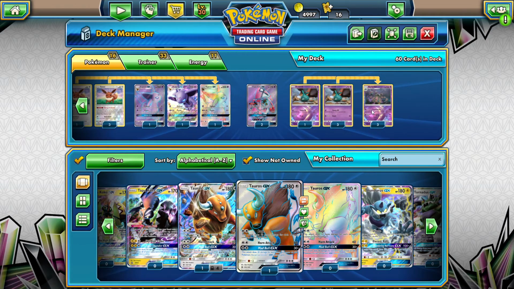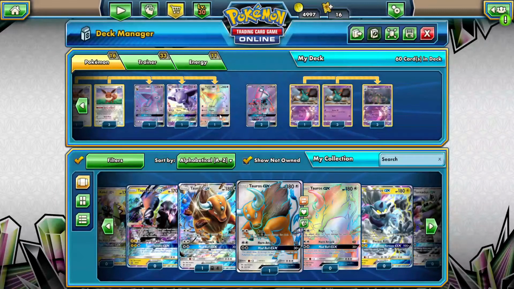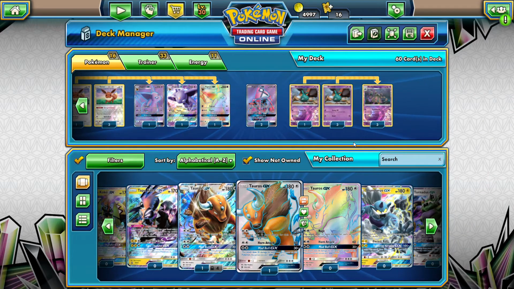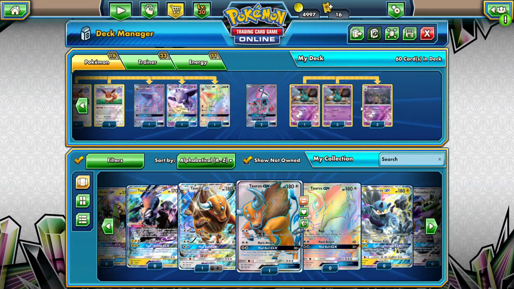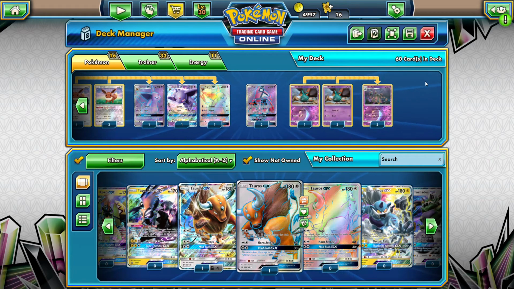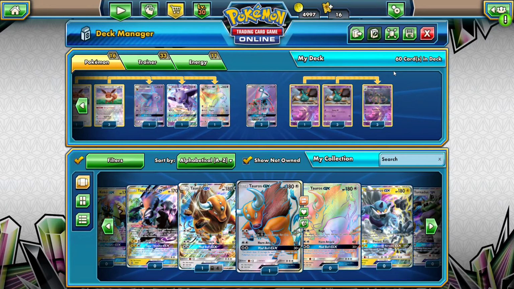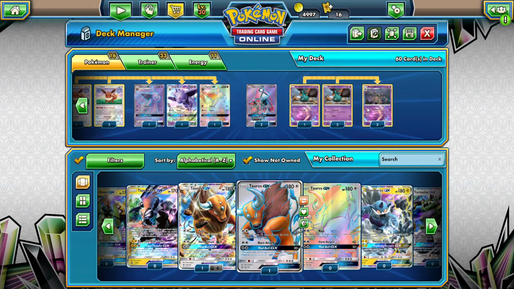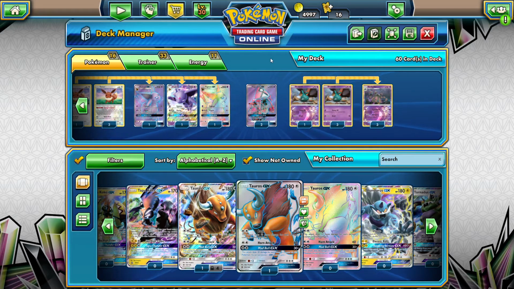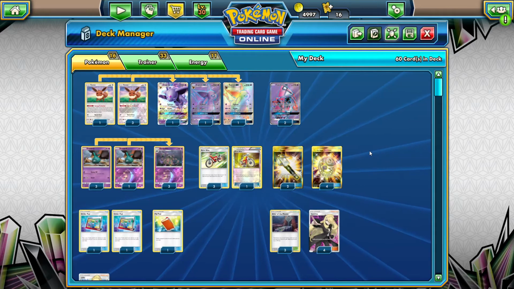Garb got kind of a hype. I know Garb isn't necessarily from Sun and Moon base, but it is a pair well with Espeon. If I do find more Garbotoxin or more Garbos, I will pretty much pair them up with it. But I could see this as the main one that we see with Espeon. And if we just did a solo deck with the Garb, it'd be paired with Espeon as my personal favorite.